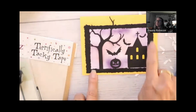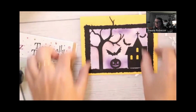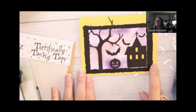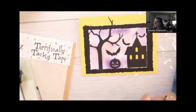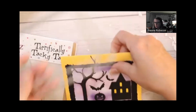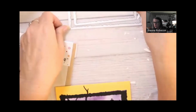So I created this frame around the edge. That's not matting. That's actually, the black is actually a frame. And I cut out the white underneath with the large die cut, and then I did a frame with the next size and the larger one together. So essentially I can put two of these, and you can tape it or whatever.